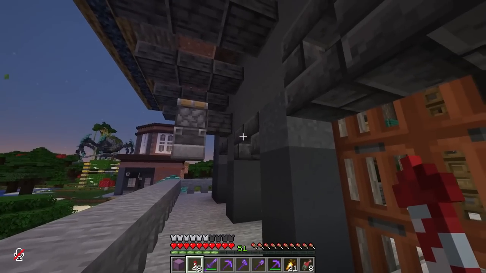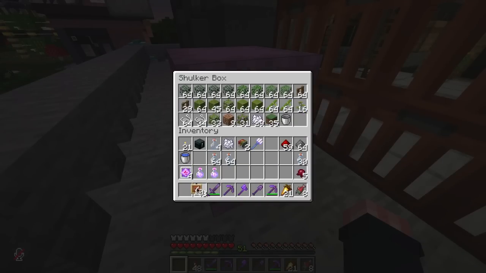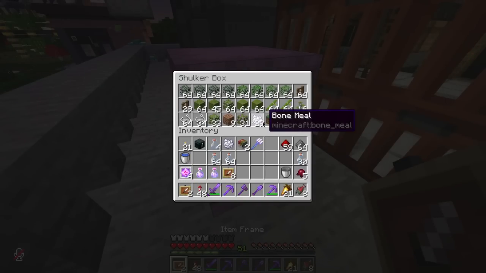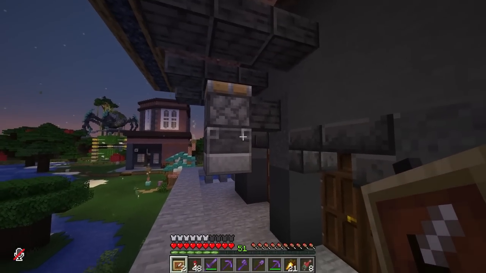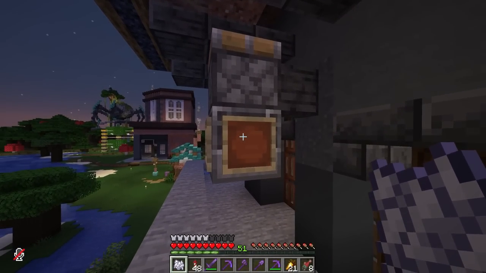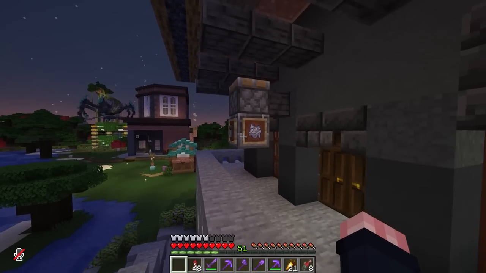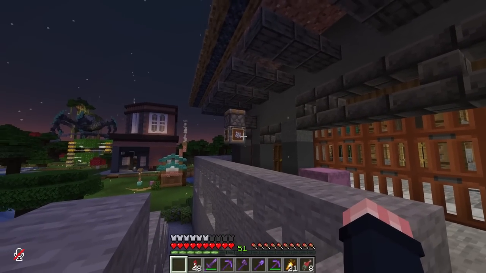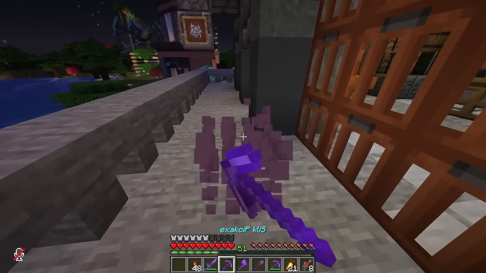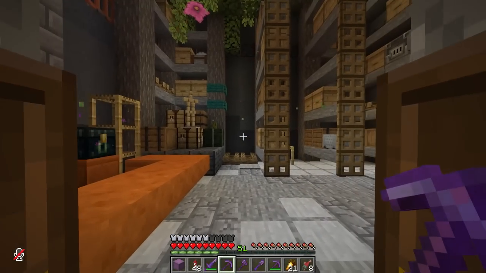Now, coming up to the door itself, I have a sign out the front that I haven't put my item frames on yet. I was thinking of putting a bucket and some bone meal on here to communicate my shop. The bone meal is going to represent the trash and the bucket is going to represent the bin. I thought it kind of worked as a little sign, and I think people are going to get the picture of what I mean by those two pieces.